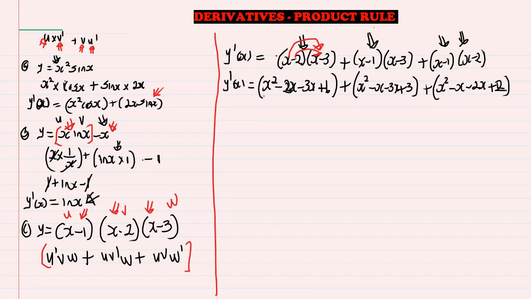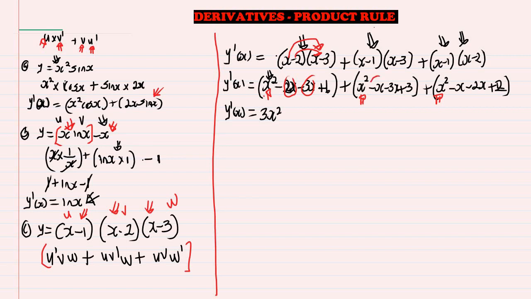Now, guys, we just need to simplify this. So this is going to be y prime of s is equal to, now we are going to add up the value of s squared. Okay, so s squared plus s squared plus s squared is going to give us 3s squared. Okay, so this is 3s squared. Now we're also going to add up the value of s. So this is going to be minus 2s minus 3s. This is going to give us negative 5s.